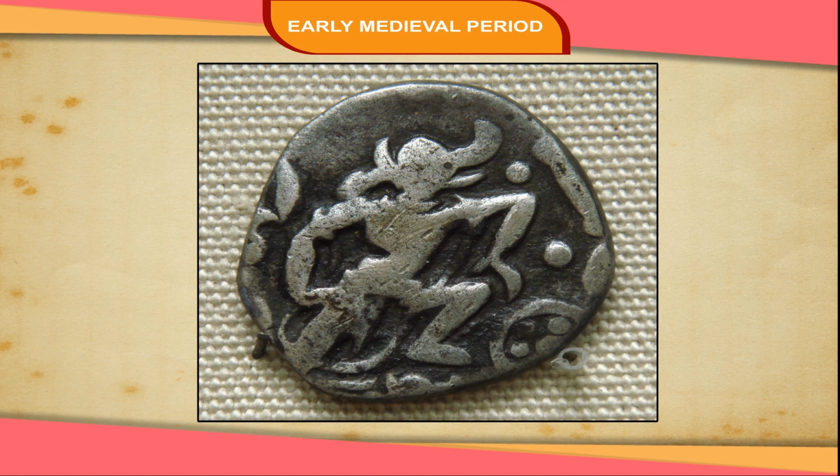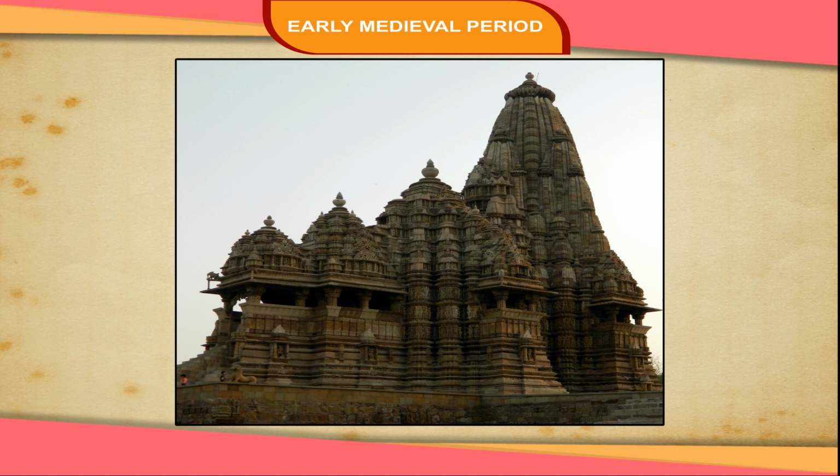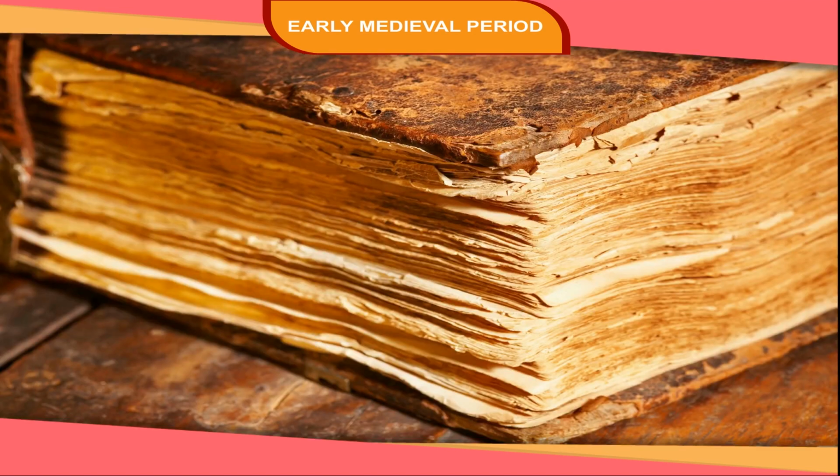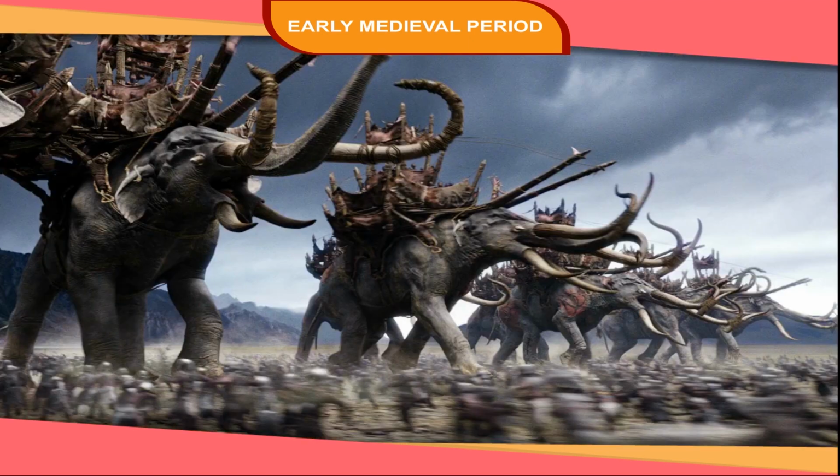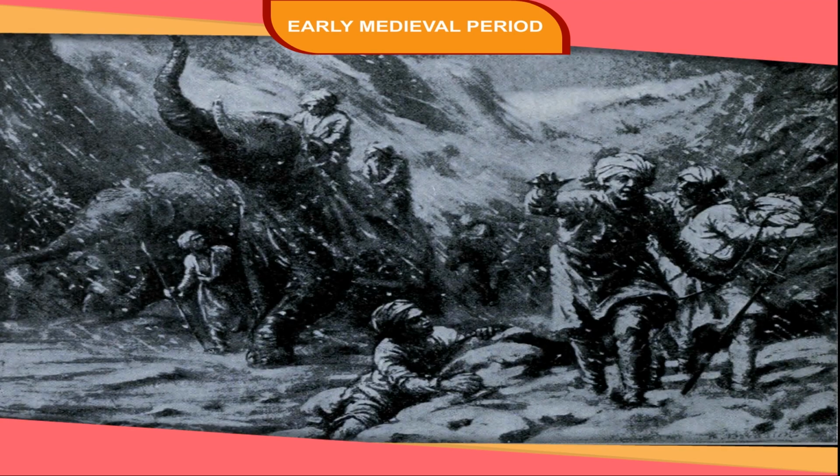The Pratihars were patrons of art and architecture. They built magnificent buildings and temples at Kannauj. Raja Bhoj wrote many books on varied subjects like medicine, astronomy, grammar, religion, and architecture. The powerful army of Pratihars kept Arabs in check and, in a way, saved northern India from foreign invaders. Pratihars were destroyed by the attacks of Mahmud of Ghazni.